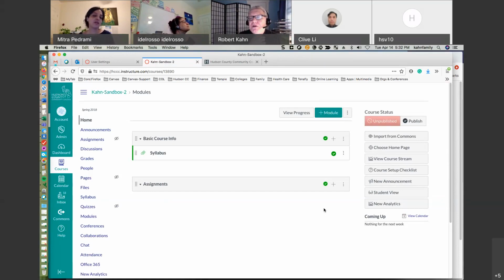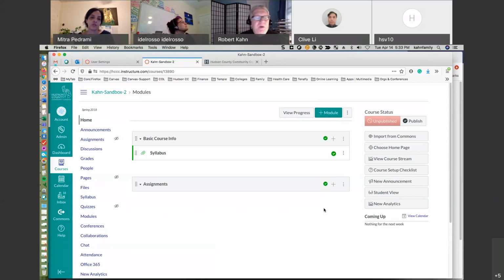Normally, to make it clear for the students, all the course contents, I show the course contents in pages. All the assignments, the lecture slides, the handouts, everything is there for them not to get confused. Because I didn't know that the module is for organizing the course. I haven't used it yet, but my question is, if I organize things in module, do students have access to the same content when they click on pages, or do they necessarily need to click on module?